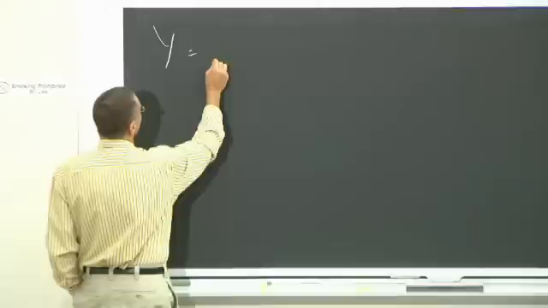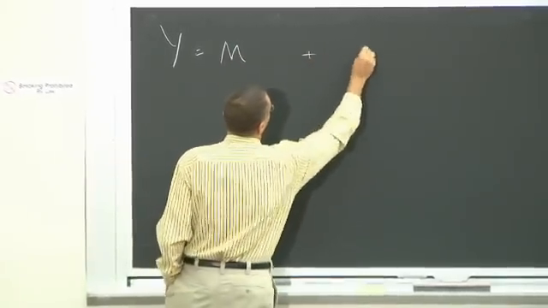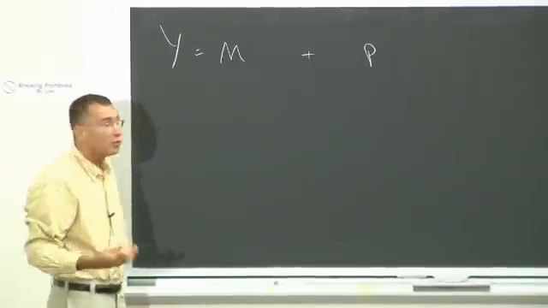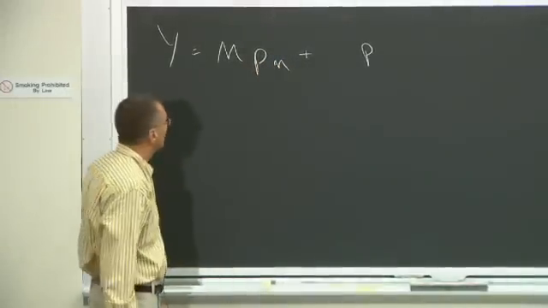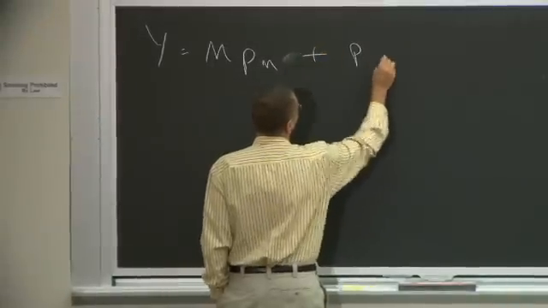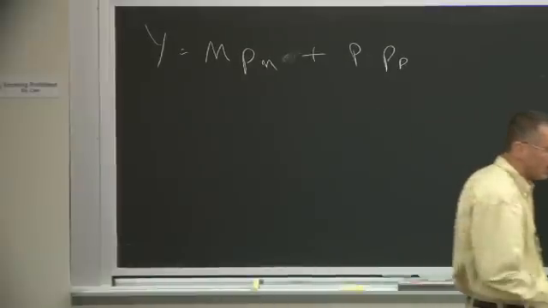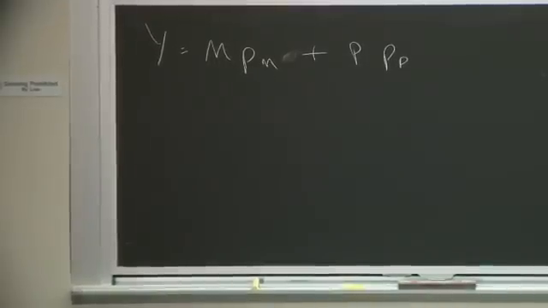Well, you can buy movies, the number of movies you can get, plus the number of pizzas. Okay? Well, how many of each you can get? Well, that depends on their price. In particular, the budget constraint is the number of movies times the price per movie, plus the number of pizzas times the price per pizza. Okay? That's your budget constraint. It's the number of movies times the price per movie, plus the number of pizzas times the price per pizza. And this is easiest to see graphically.